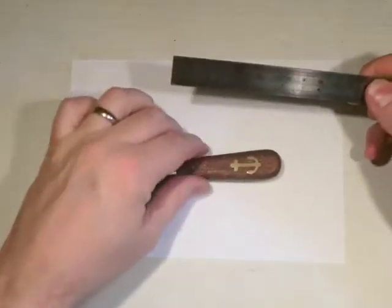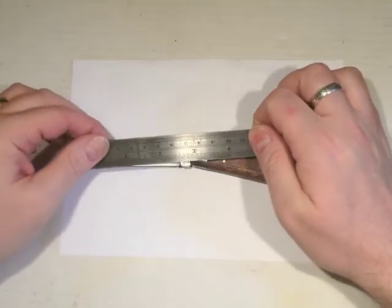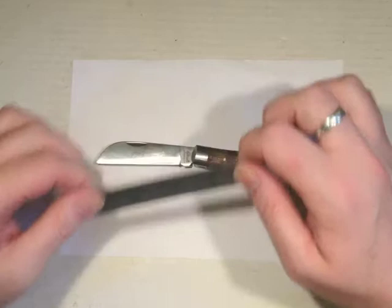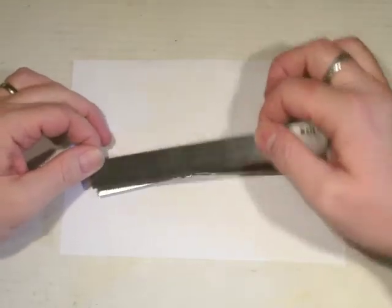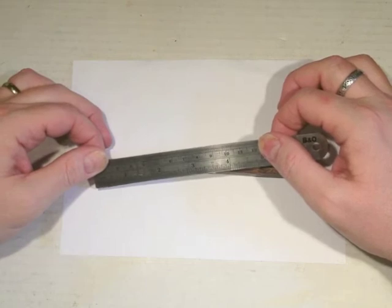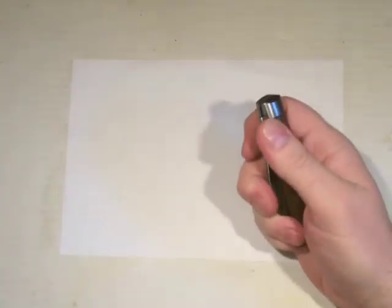So the specifics are a 3.5-inch handle, 90mm, and the blade is just shy of that, 2 7/8, about 75mm, with a cutting edge of 2.5 inches, about 63 or 64mm. Good strong spring.